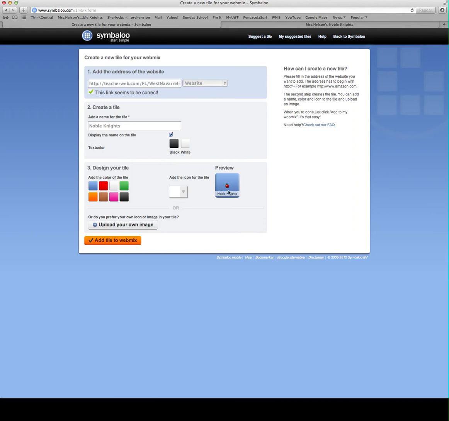I might just, instead of having that blue thing there, put a picture of a castle. That's your personal choice. I'm just going to choose the blue. I like the color code. It actually makes it really easy for the kids.